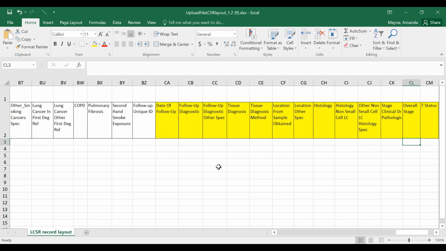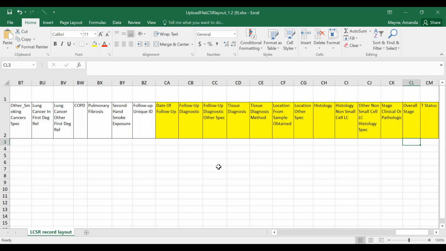Also, we would like to have the data through 1 year of the screening, but other than that, any additional data won't be a part of the measures reported each quarter. So if you wish to continue to enter data for a cancer patient so you can have it all in one place, you can do that. However, it's ultimately up to you, but it's not required beyond that 12 months.